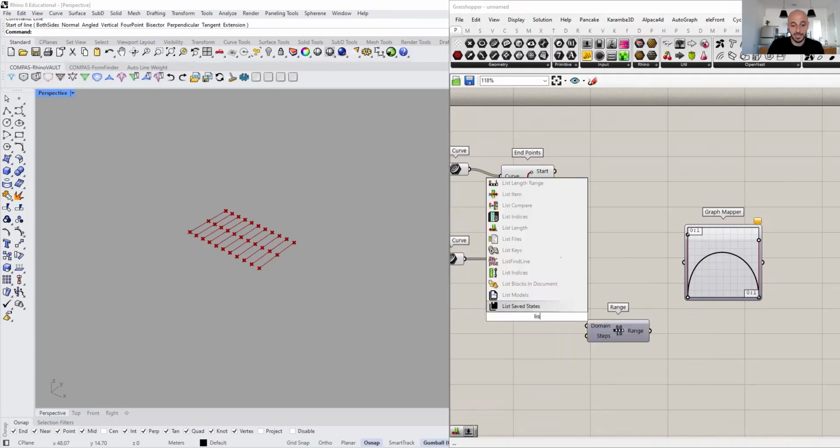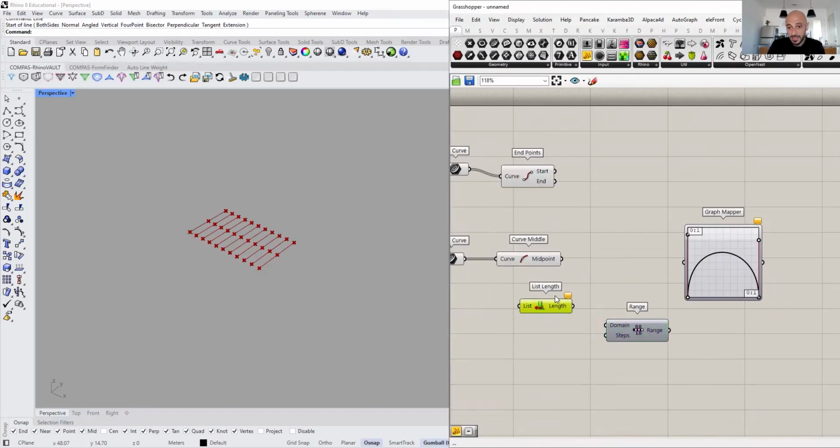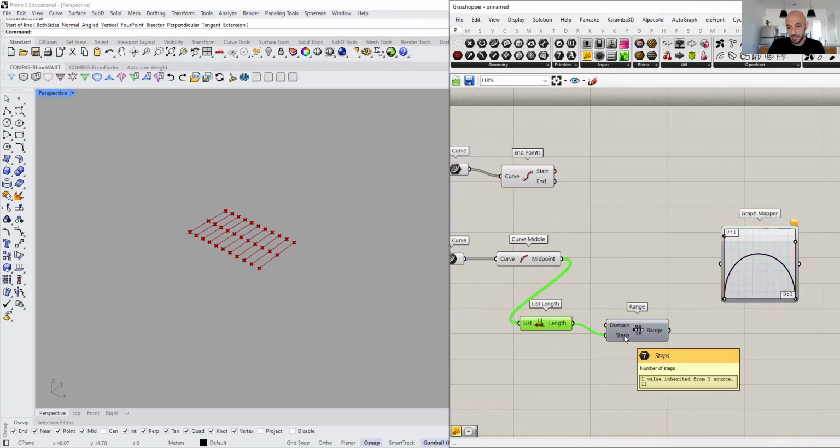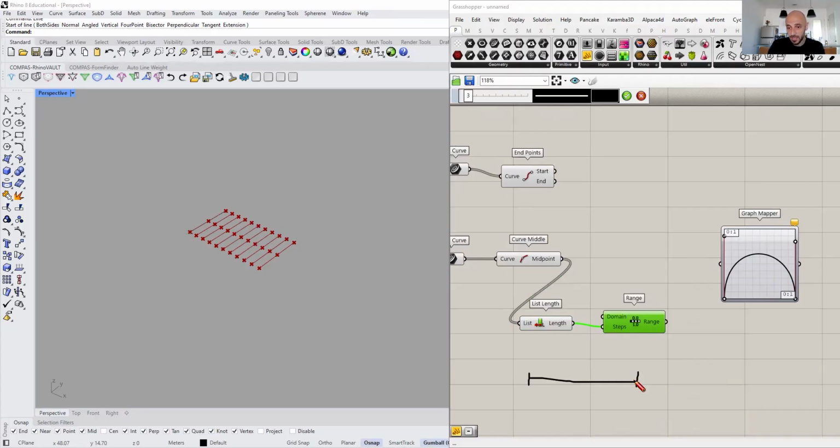So how many points do I have? 11. I'll get a list length to understand this, because I want to have the same steps that I'm having here to be able to use this range as an input for this. Same number, but in the range I get, as you see, 12, because 12 pieces of information in that range. Imagine if you divide this line with 1, you have 2 pieces. So it does the same thing. It always adds 1 line or 1 piece of information at the end.